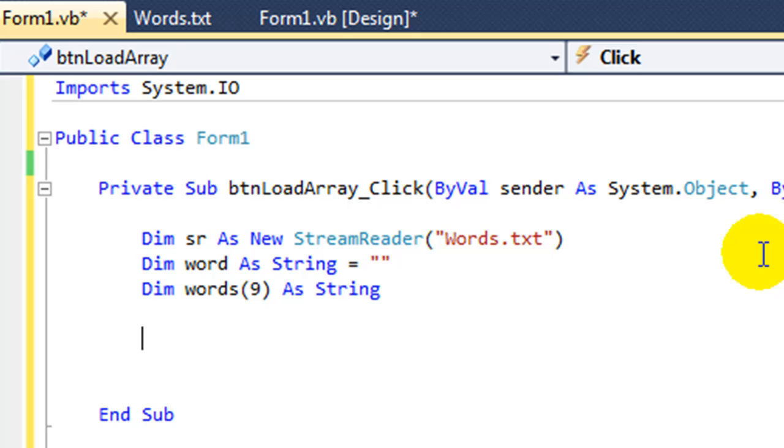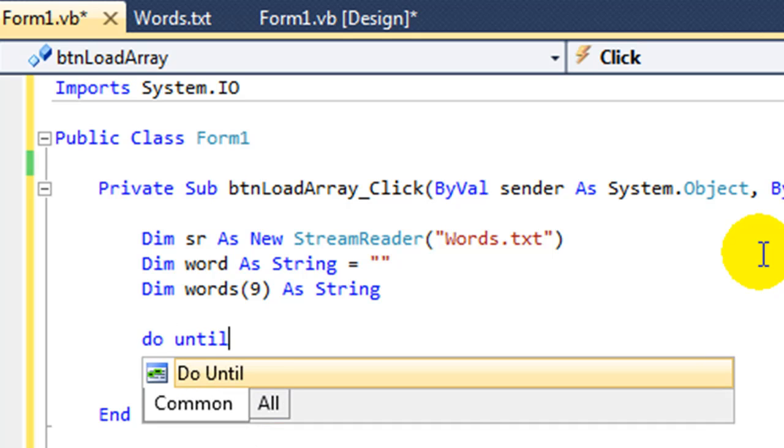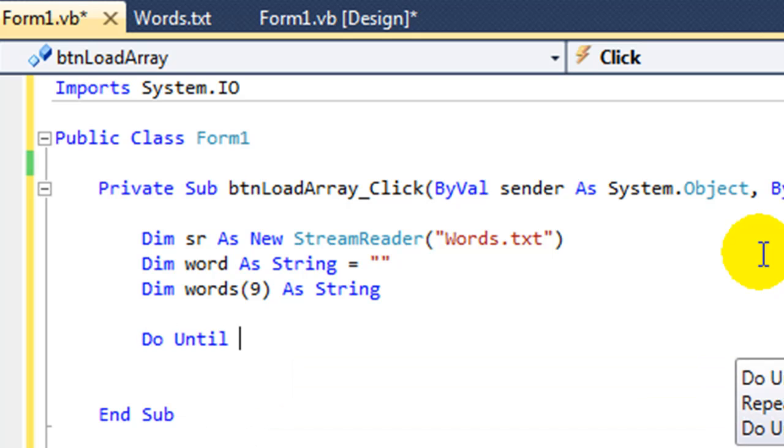Now we need to do the processing, and this is actually going to get our input, process that input by transferring it from the text file into a variable and then into an array. As I said, we could have bypassed the variable and gone straight from the text file to the array, but I just want to make the steps really, really clear here. And then I'm also going to incorporate some output into this loop as well. So I'm going to use a do loop. I could use do while or do until, either or is fine.